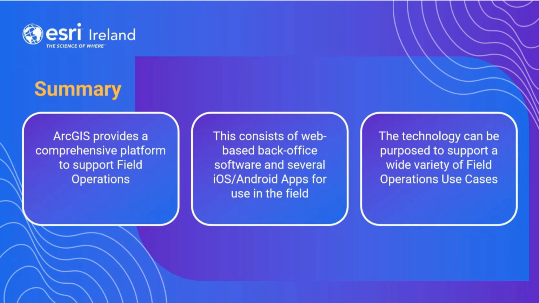So that was a rather complex one, but in summary, what we're trying to get across is that ArcGIS provides a comprehensive platform that can support many, many different types of field operations. The platform consists of web-based back office software and several iOS or Android apps for use in the field. And our technology can be purposed to support a wide variety of field operations use cases.